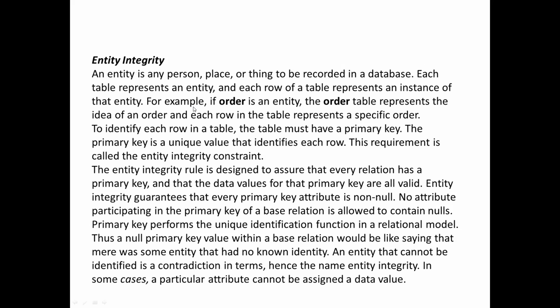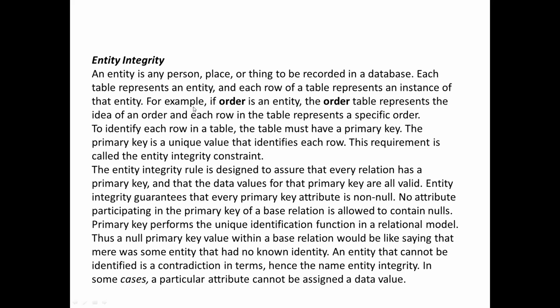Let's see what entity integrity is. For example, if order is an entity, that means order is a table name. The order table represents the idea of an order, and each row in the table represents a specific order.